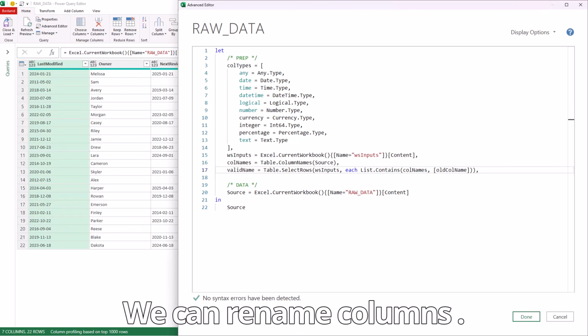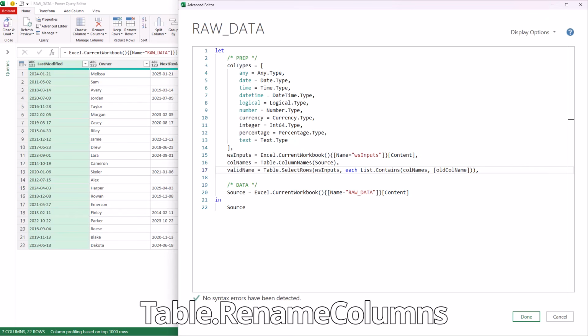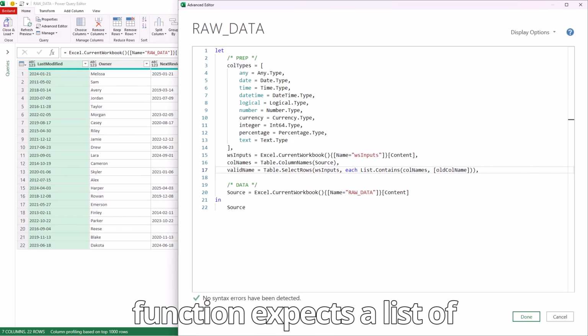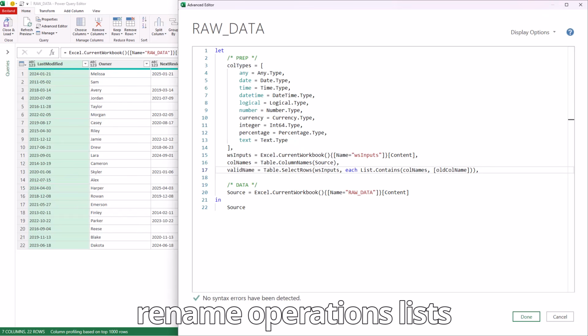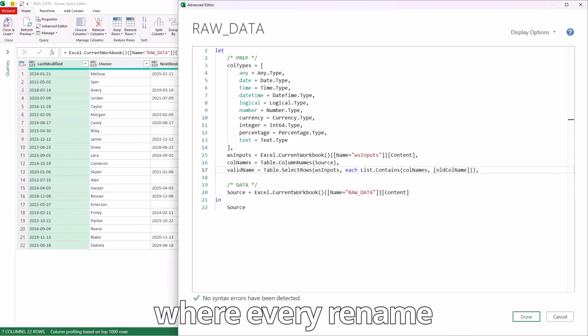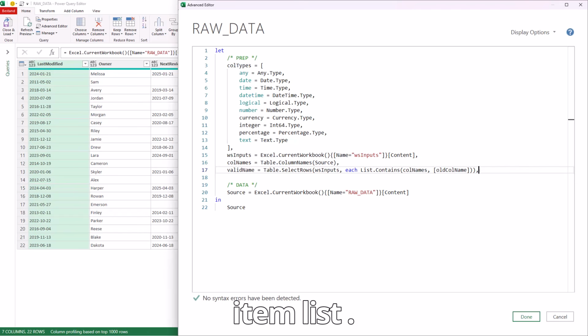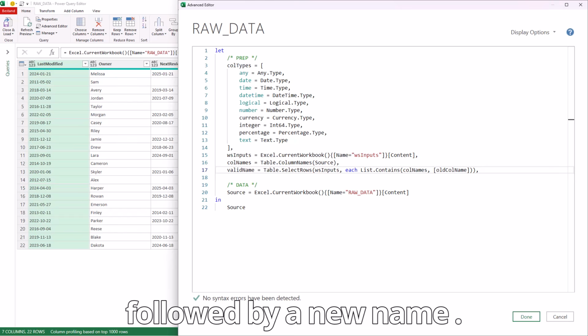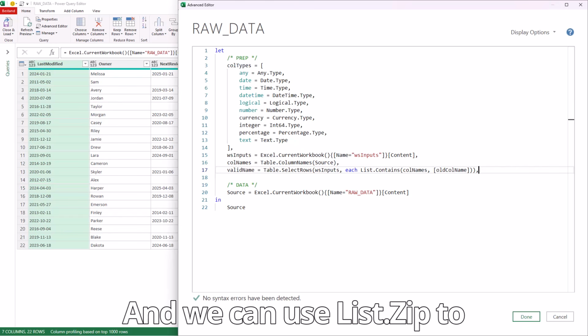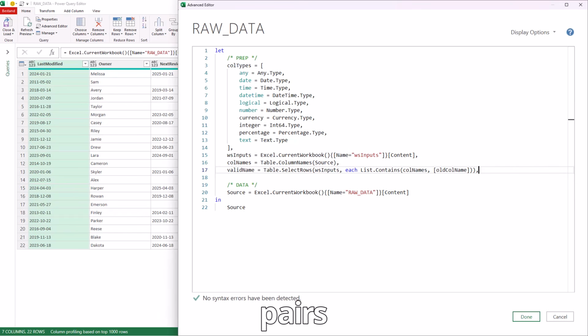We can rename columns. Now, the Table.RenameColumns function expects a list of rename operations lists, where every rename operation itself is a 2-item list. An old name followed by a new name. And we can use List.Zip to create all of those value pairs.